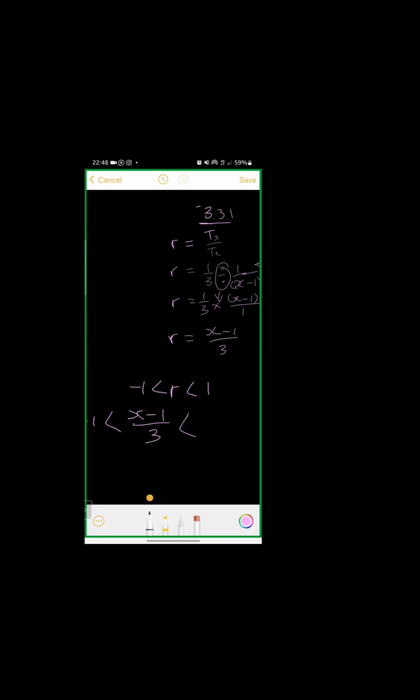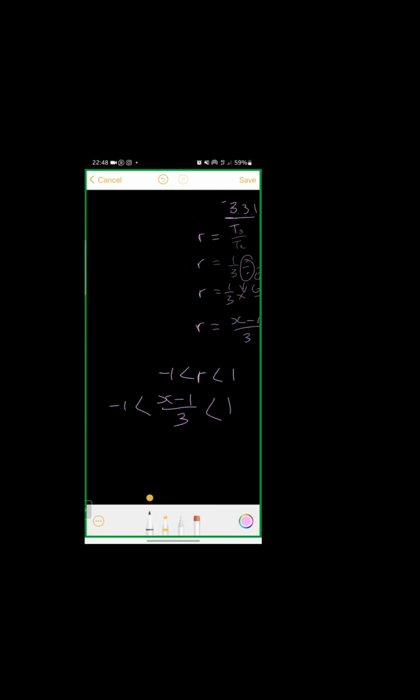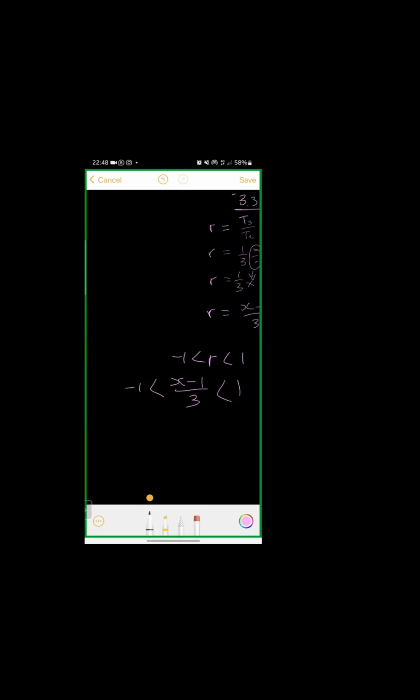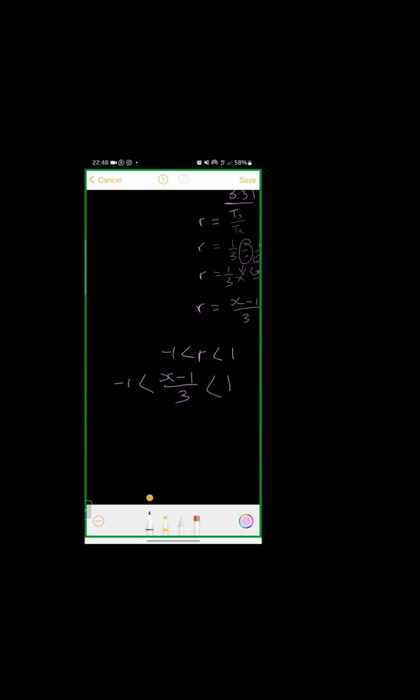And then here we have 1. Let's multiply everything by the denominator. Every time you're solving for x, you always want to get rid of the denominators. That's why you find the LCD and whatnot, right? Here we can see that our denominator is 3, so let's multiply both sides by 3 because that 3 is dividing. So we're going to have -3 here, and this 3 is going to cancel, leaving x minus 1, and then 3.